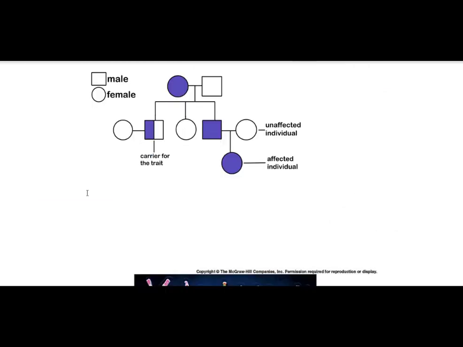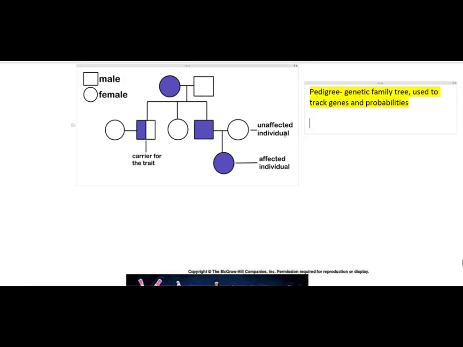Now, a lot of times in genetic counseling and in genetics in general, it's very easy for us to make something that looks like this. This diagram is called a pedigree. The easiest way to put this is that a pedigree looks just like a family tree, but it's a family tree for genetics. So basically, it's your genetic family tree, and it's a way for us to visualize whether or not certain defective genes could spread to offspring and the probability.